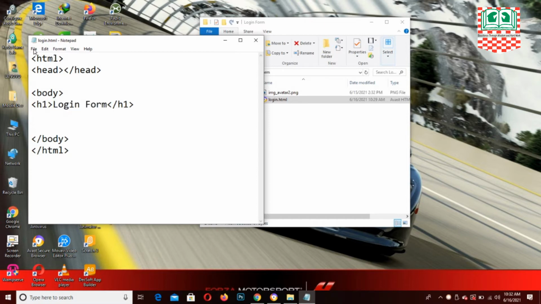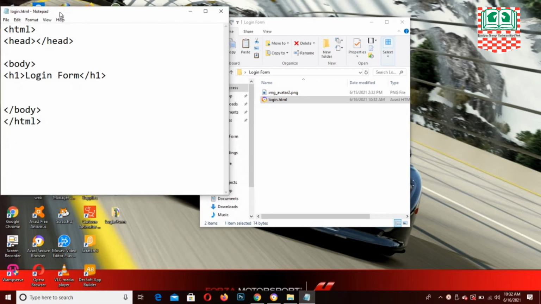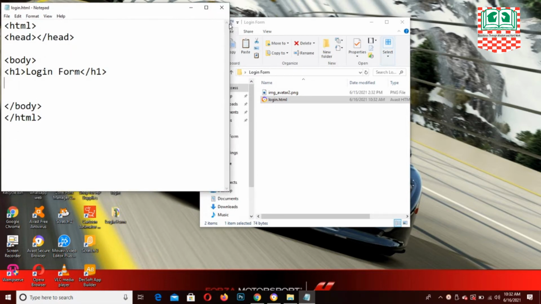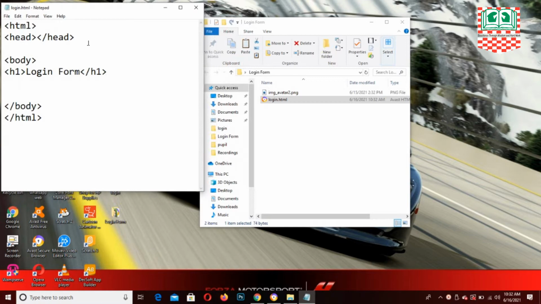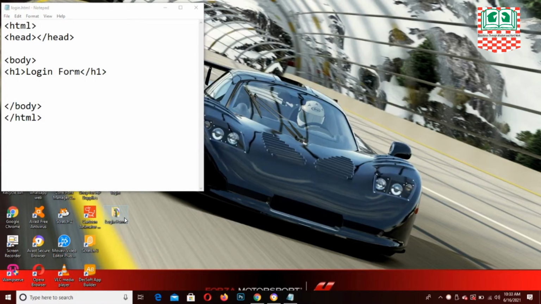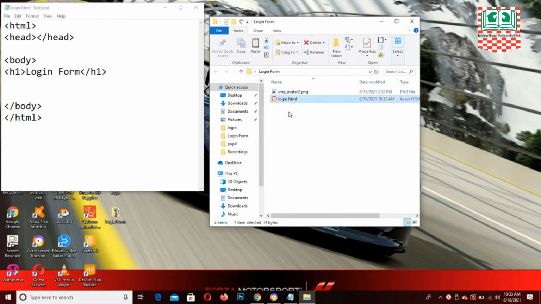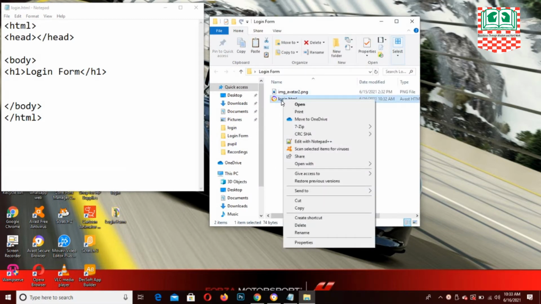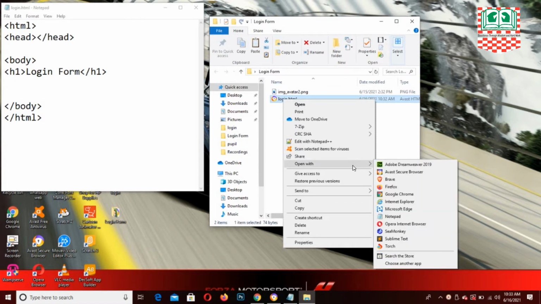Okay, so when we save this right here, let's learn how to preview what we've written, or what we coded, on the browser. So to preview all this on the browser, we'll have to open the folder we created. Right here, we'll right click on the login.html. So we'll go to open with. Remember, when we wanted to start coding, we opened it with Notepad. You note that, okay? When you want to start coding, always open with Notepad.